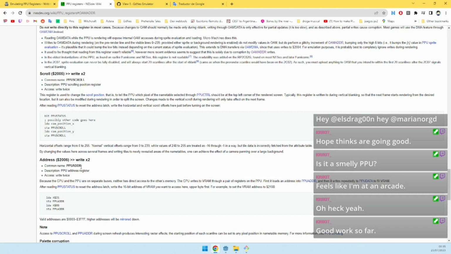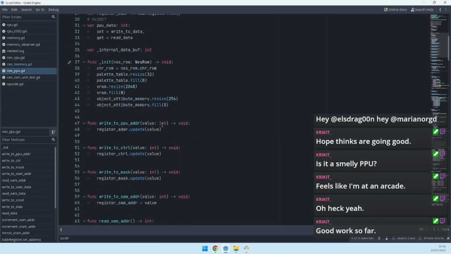Common name PPU address. Register PPU address. Access write twice. So we have address implemented properly.